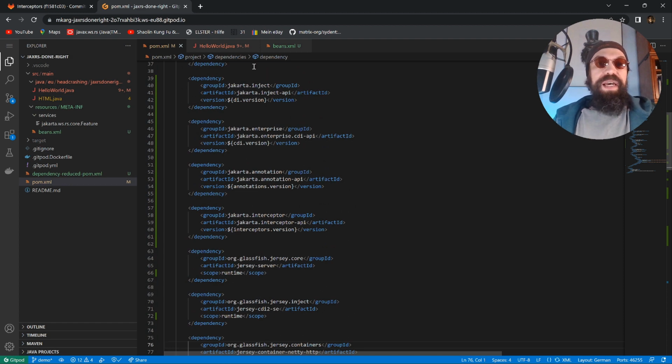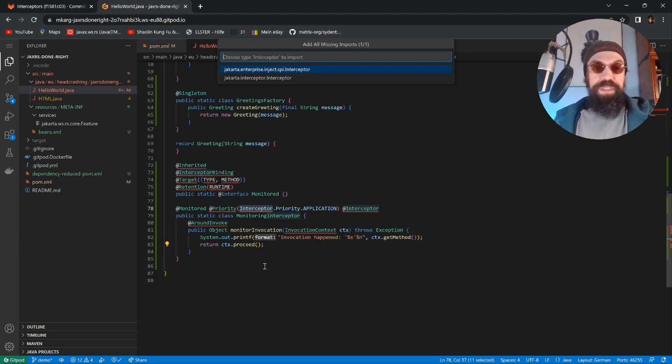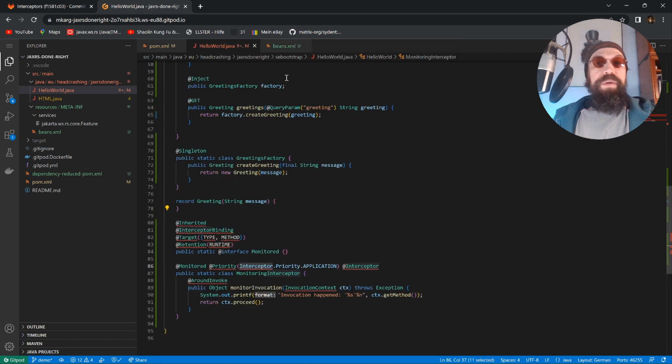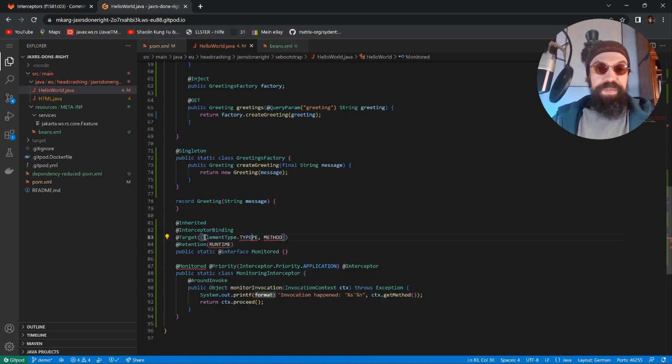So having added that, we should be able to go back to the source code and let it fix all the missing imports. Yeah, we want this one. Yeah, we need to type a few things. So we have here this one. Now let's type it by hand.